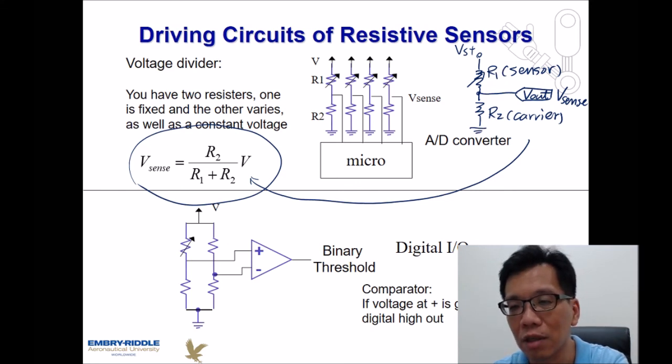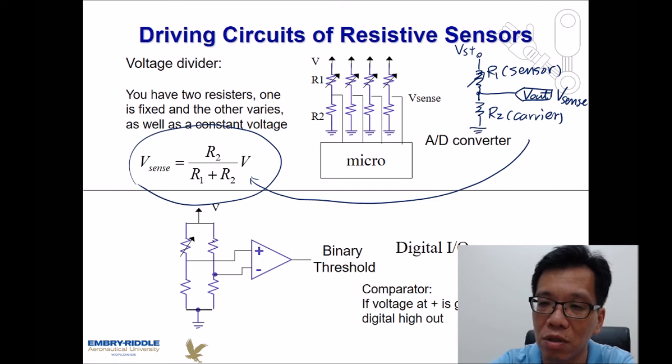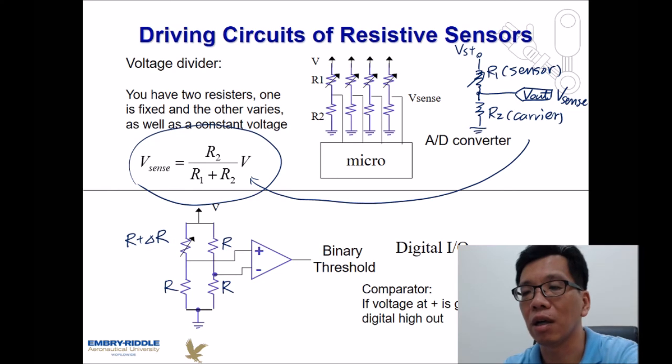Another one: sometimes the change of the resistance of the resistive sensors is pretty tiny, and it might be difficult for us to detect the slight difference due to the change of the sensor. So we might be able to use a Wheatstone bridge. All the R are going to be the same, but the sensor is going to be R plus delta R.